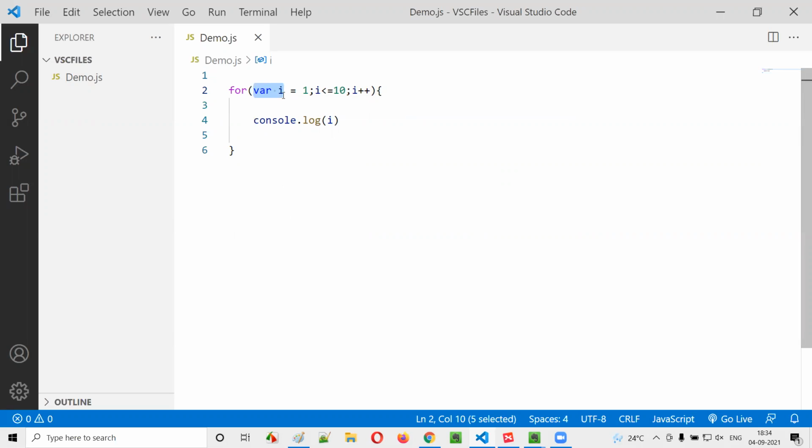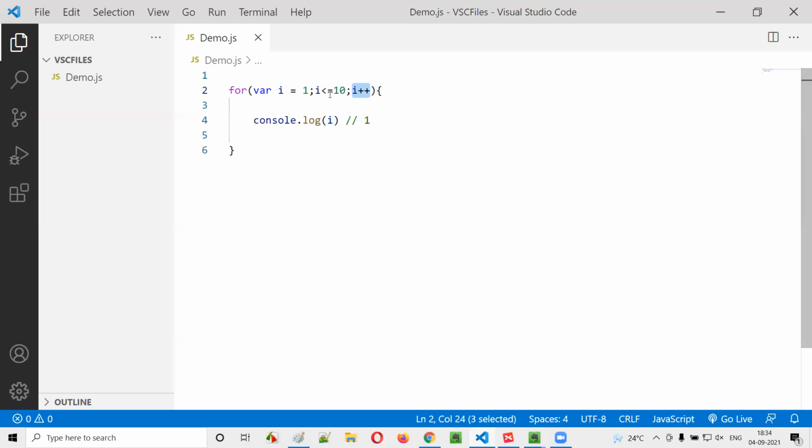Initially we are declaring the variable I and initializing it with value 1. So I is 1, guys. Now, I = 1 is less than or equal to 10, which is true. Since the condition is true, we'll go inside the for loop and print 1 here. Then after the end of the for loop, we'll directly jump to the incrementation or decrementation part, where I++ makes I become 2.